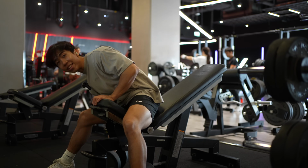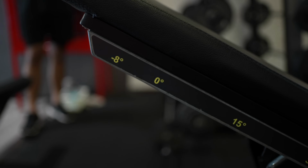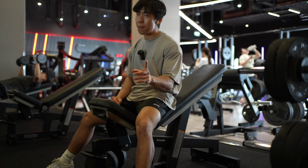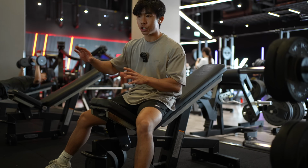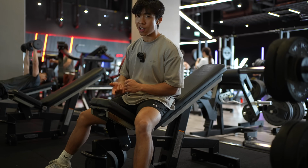Good thing is, this gym is super dope. Even these benches have a setting that tells you what bench angle you're actually at. So I can confirm that this 30-degree bench angle is definitely the best bench angle for incline dumbbell bench. What I'm gonna do for today is keep it one set for everything, just so I can try out various equipment in the gym. So let me move on to back real quick, and then we'll hop back into another chest exercise.